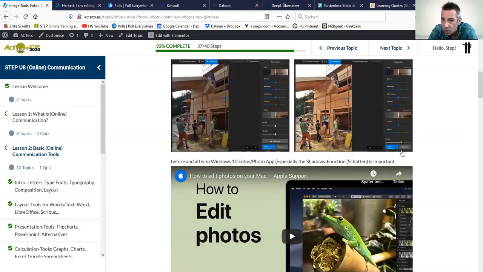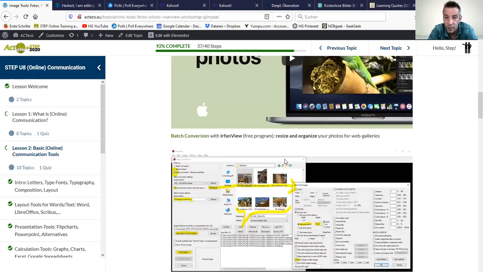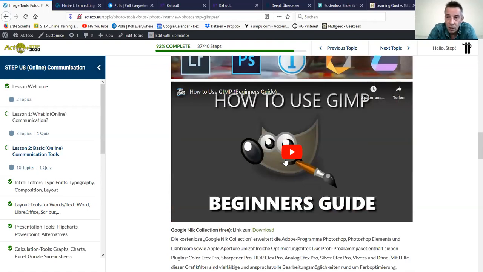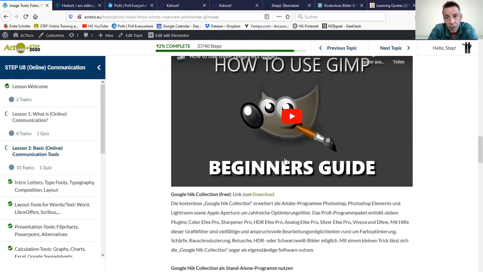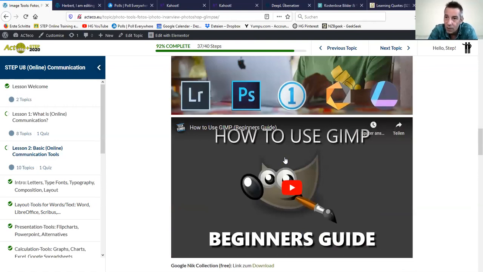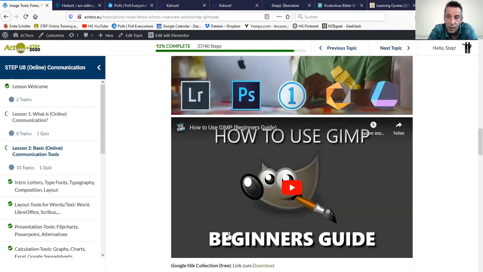The most important stuff is here, the shadow that you should work with. Then some other softwares for more complicated photo editing. These programs are usually big, so it works on a laptop. It will not work on a tablet or on a mobile phone. This is not possible. And you have, similar to Photoshop, this GIMP as one recommendation. This is similar if you want a really heavy, big photo editor. This is only necessary if you really make a lot of photos by your own.